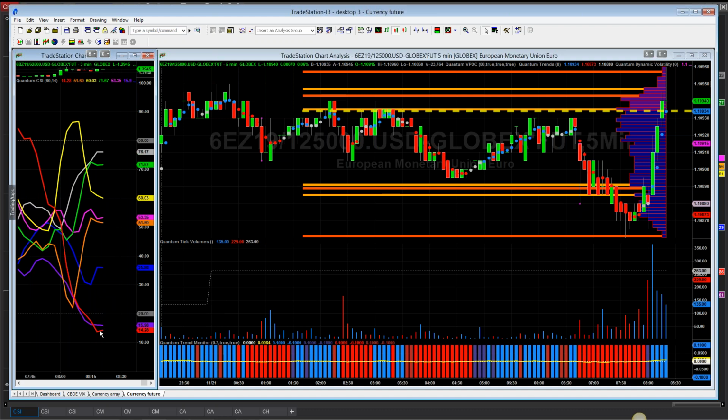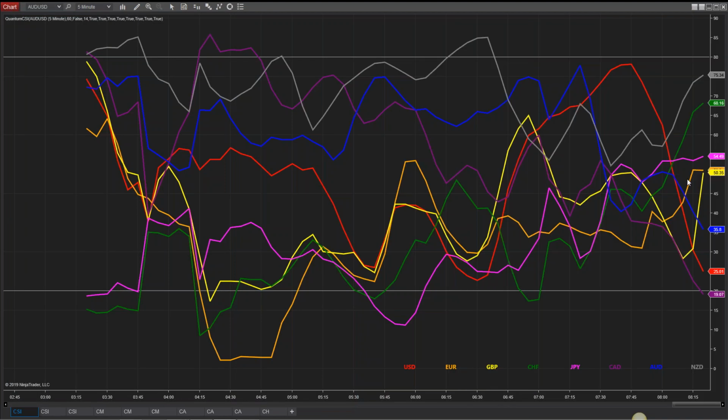This is on TradeStation, exactly the same principle though. This is CSI, heavy selling of the dollar. Now we've got it coming down into very strongly oversold. So from a trading perspective, how much further has this trade got to travel? Because now what we're seeing is a potential reversal in the dollar, so some potential buying of the dollar coming in. And in terms of the direction of this trade, it's going to go sideways, because if the two of them start to travel in the same direction, that's what I said just now, then that trade is not going to go very far. It's as simple as that.